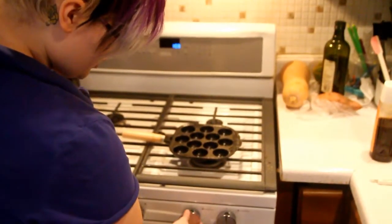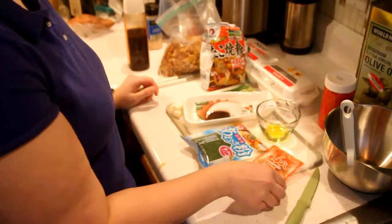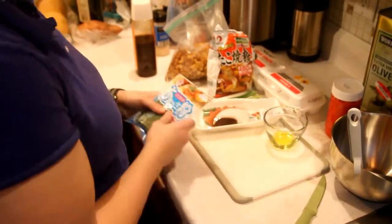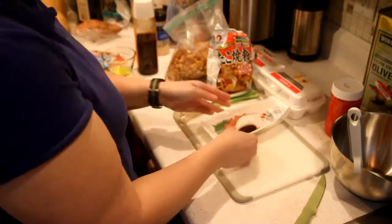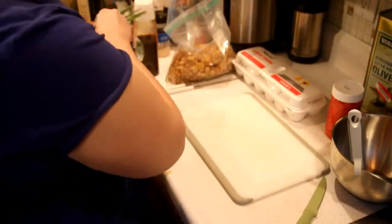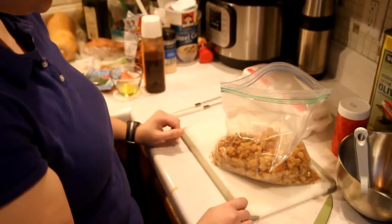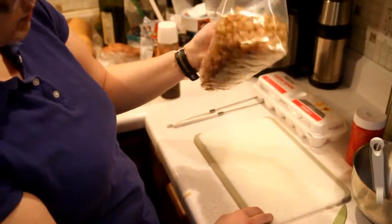We're doing medium-high heat for 2 minutes, and while it's heating up, over here we have our bonito flakes to top with. We have our sushi flakes also to top with. We have oil to grease the pan with. Our octopus, it's pre-cooked, so it's not going to be rubbery, I hope. We got green onions. We have our takoyaki flour. We have, I actually made our tempura scraps.